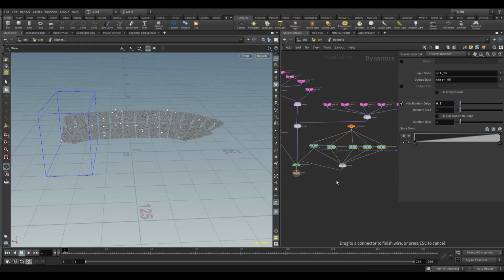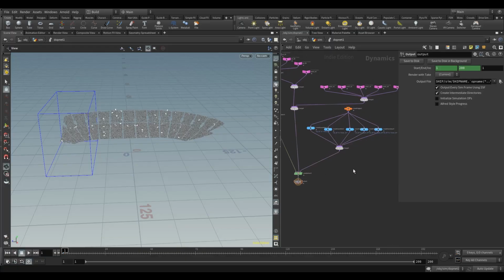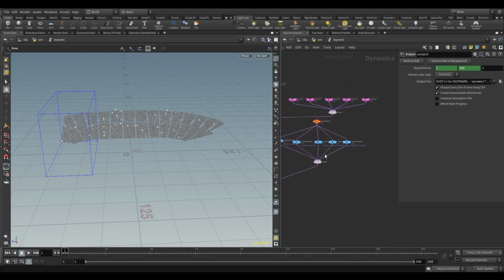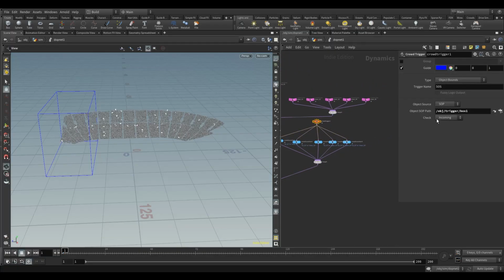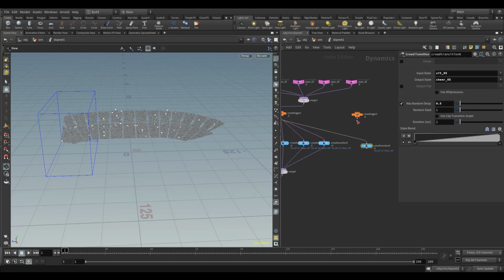That's our transition done. So as I said, we need them on the way out as well. Okay, so this is incoming. So we need another one. So I'm just going to copy that across, change this to outgoing, and just grab one of these. And basically we need them in the opposites, right?